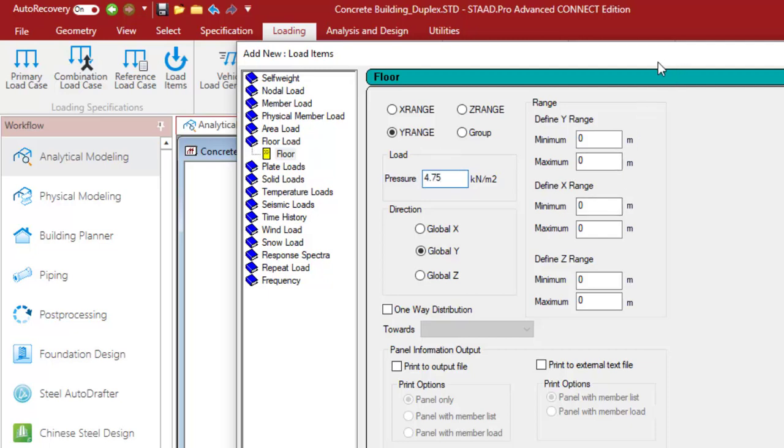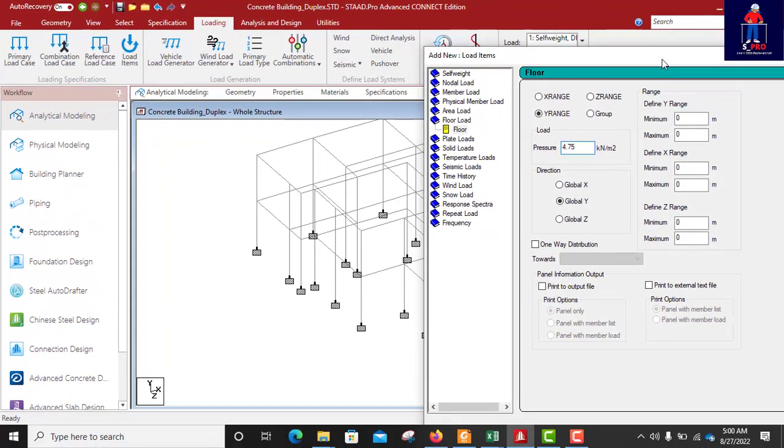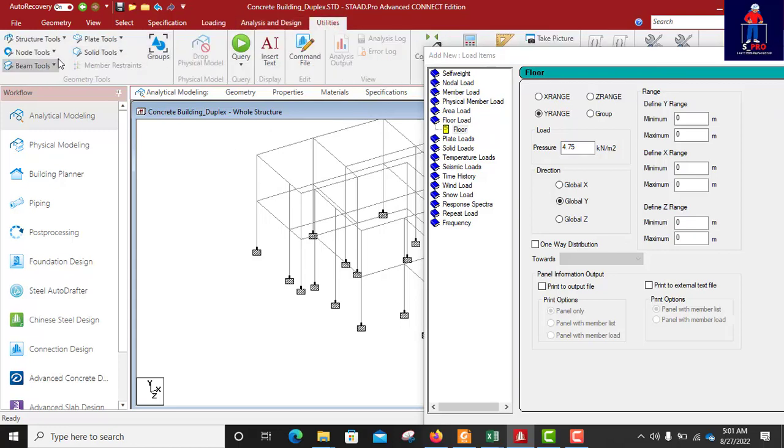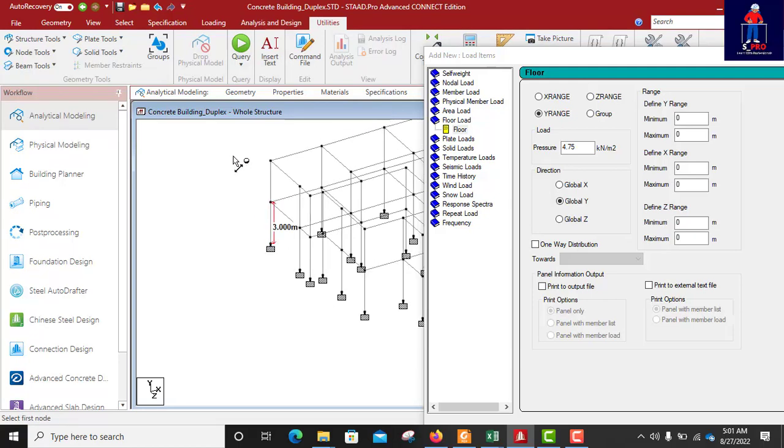Now, there's something we need to do. We need to put the dimension. Of course, we know the dimension already. Let me quickly do node to node dimension. From here to here is 3 meters.